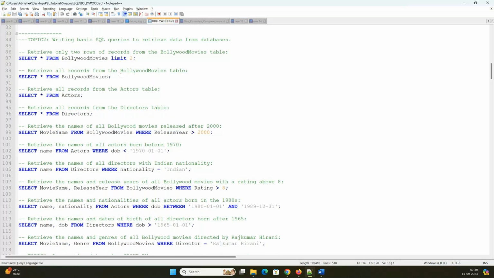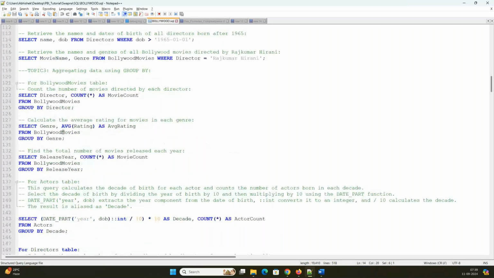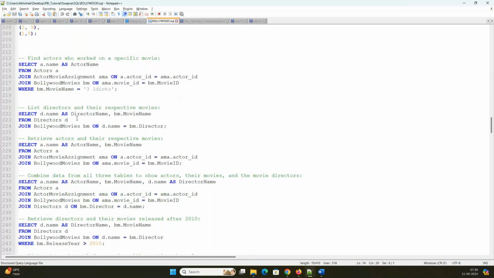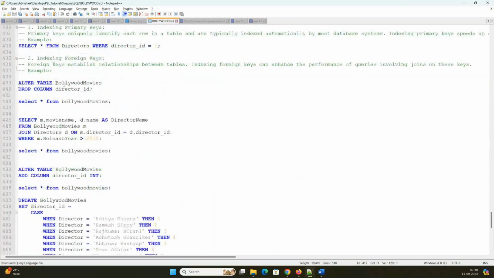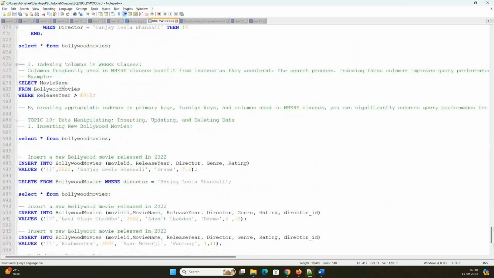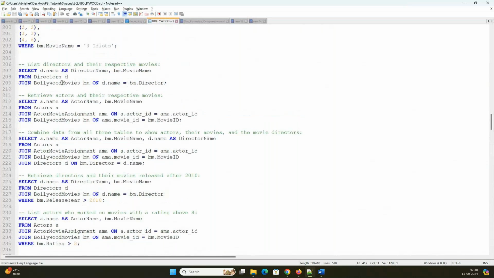Once we start the course, you can practice on your own, and I will show you these. There are already comments written here also, from simple basic select queries to common table expressions. All the comments are written over here, what each line is doing, what you are trying to do in that SQL query line. Everything is written here, so it is very useful and convenient for you to learn SQL. Any questions?